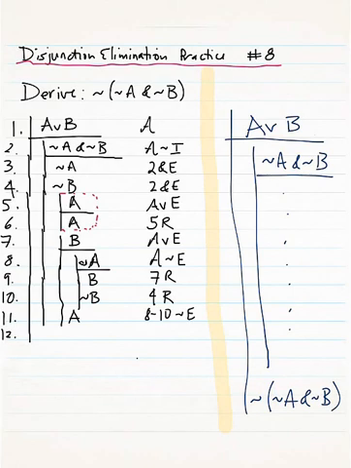So now what I've done is kind of interesting, because I have derived A from the disjunct A, and A from the disjunct B. And that means I can infer A. And that comes from lines 5 through 6 and lines 7 through 11 by disjunct elimination.